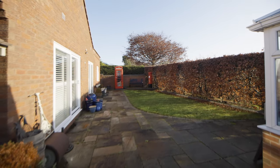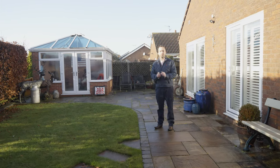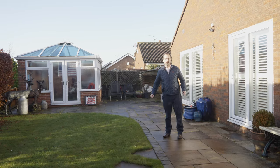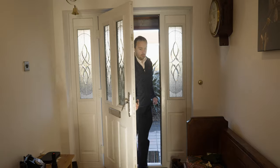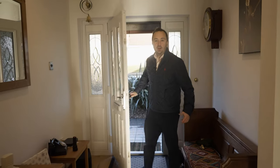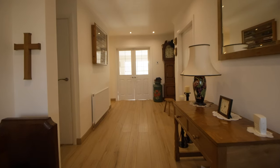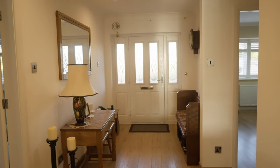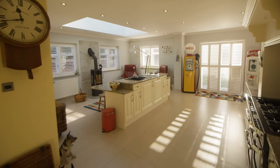A lovely aspect of this bungalow is the home office with power and lighting, which is perfect to separate your work and home balance. Upon entering this property, we have a gorgeous entrance hall with porcelain flooring, which goes all the way through to the living room and all the bedrooms. We'll go have a look at the gorgeous open plan living area.